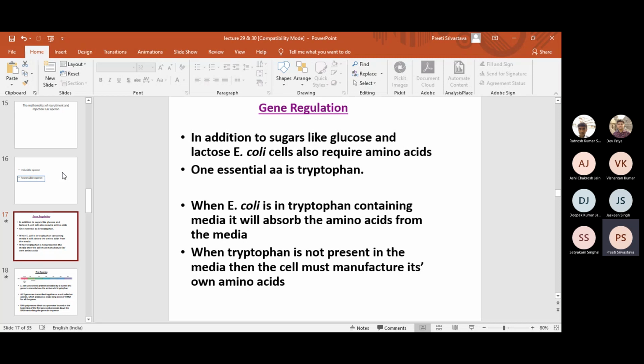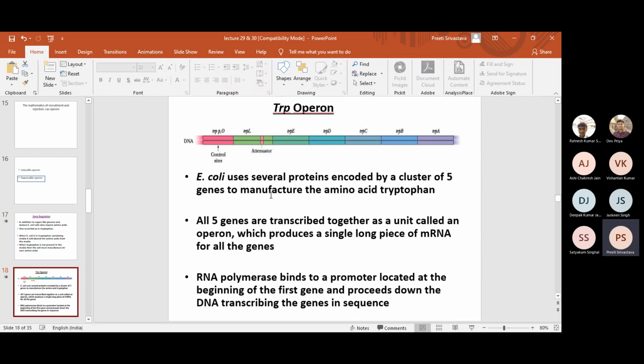That means this is talking about anabolism, right? The earlier case was catabolism, that was breaking down lactose. This is an anabolic operon. Tryptophan operon is an anabolic operon because it is used for the synthesis of tryptophan. There are 5 genes which are responsible for the synthesis of tryptophan. They are named as A, B, C, D, E. The reason I am reading it in the reverse direction is because it's easy to remember. It's A, B, C, D and E. You need to write it in the opposite direction.